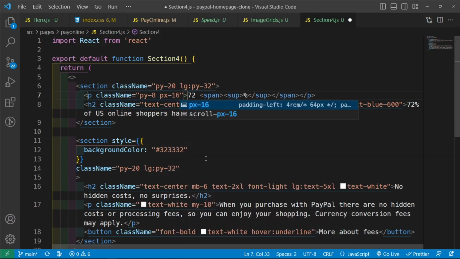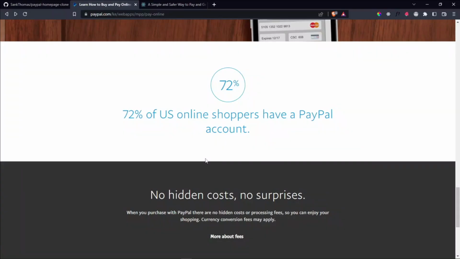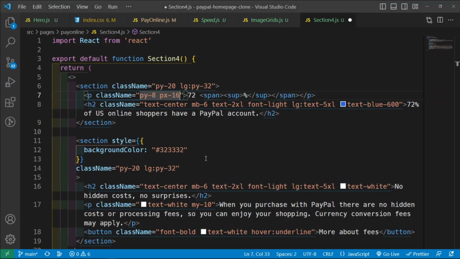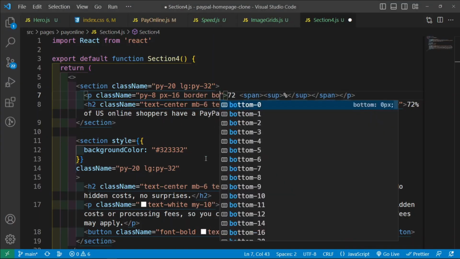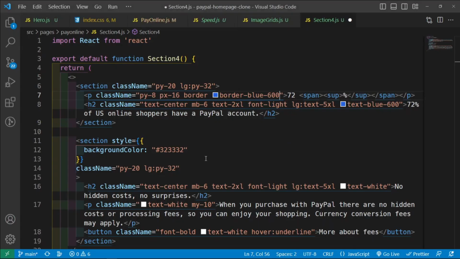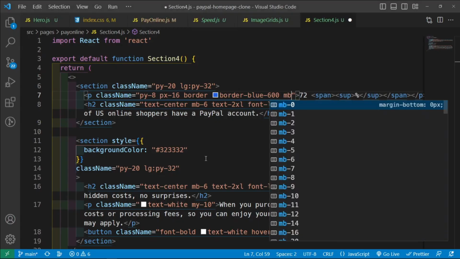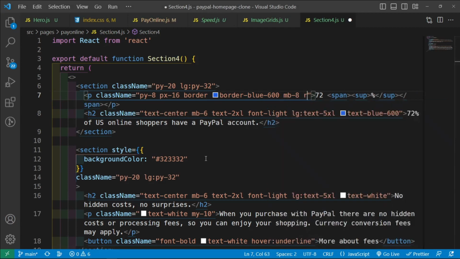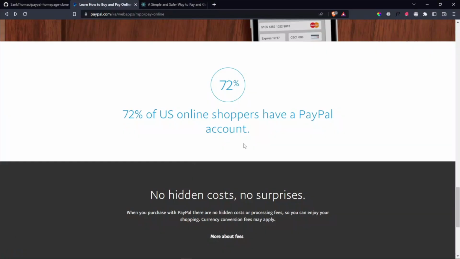I don't know whether that is going to work, but we're going to find out in a moment. Let me say border, and then border dash blue dash 600. Okay, let's say margin bottom 8, let's say rounded of 4 to make it completely rounded.